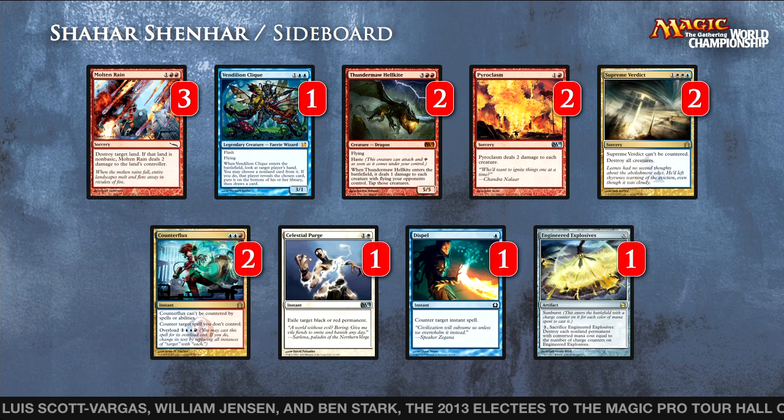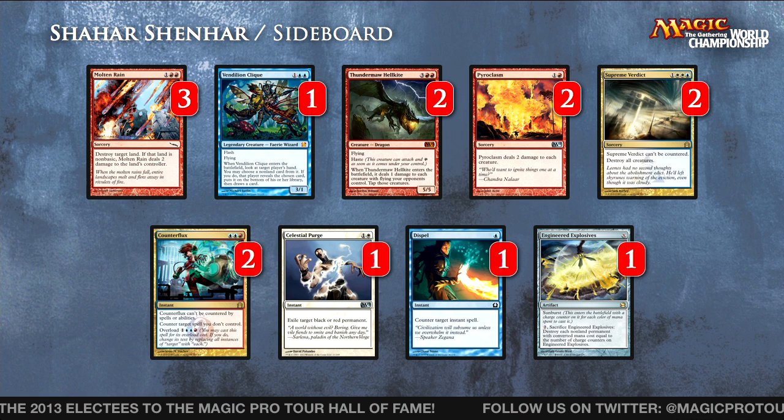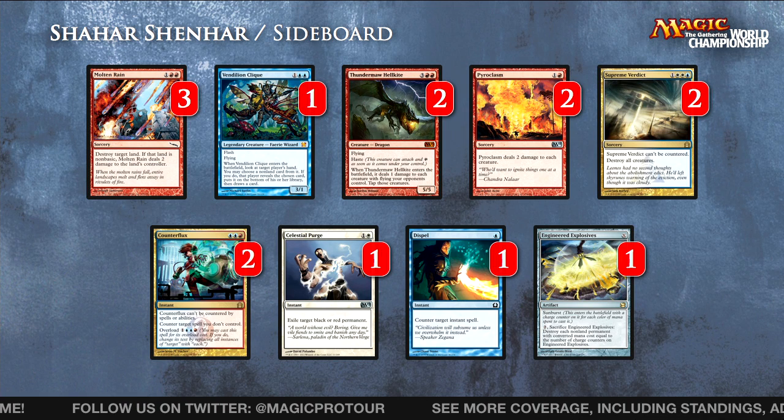Ben has a little more of an argument because Shahar does have Restoration Angels, but overall, these players probably don't want the really expensive spells. They don't want that much creature removal. So let's rock and roll. It's time for Game 2, and we get down to the action, which will feature some lands.